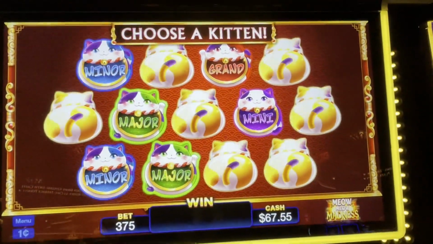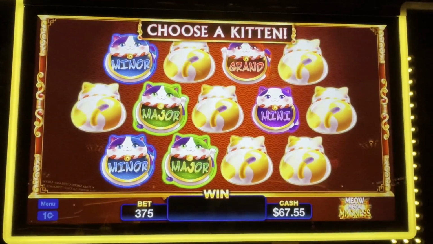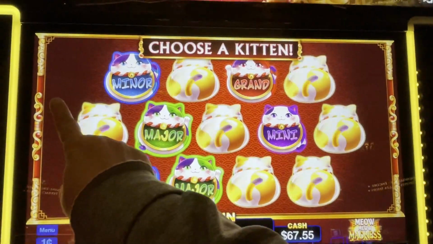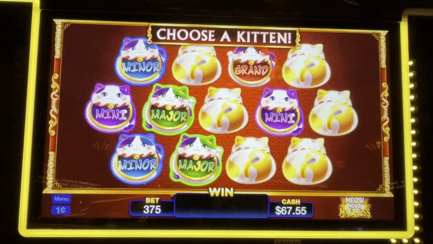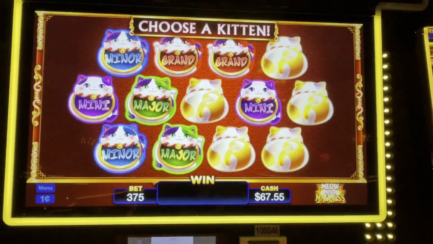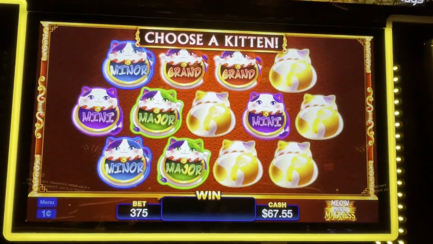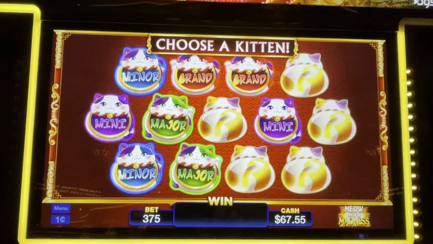Tic-tac-toe, three in a row. Oh, we got the miners. Let's get the wild now. We get both, right? That would be bananas. Come on, wild. Oh, no, that's a mini. Okay, so we get the wild now. We get all three. Oh, we got another grand. Okay, if we get the wild, we get all four: the mini, the minor, the major, and the grand.